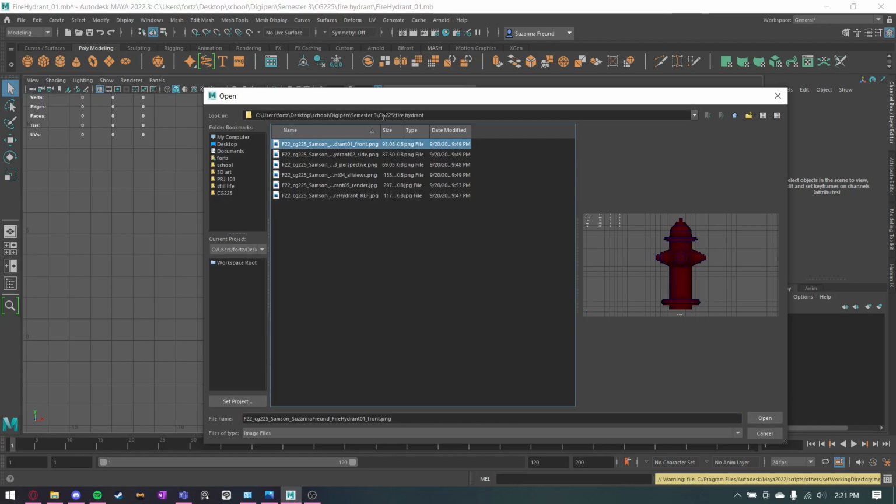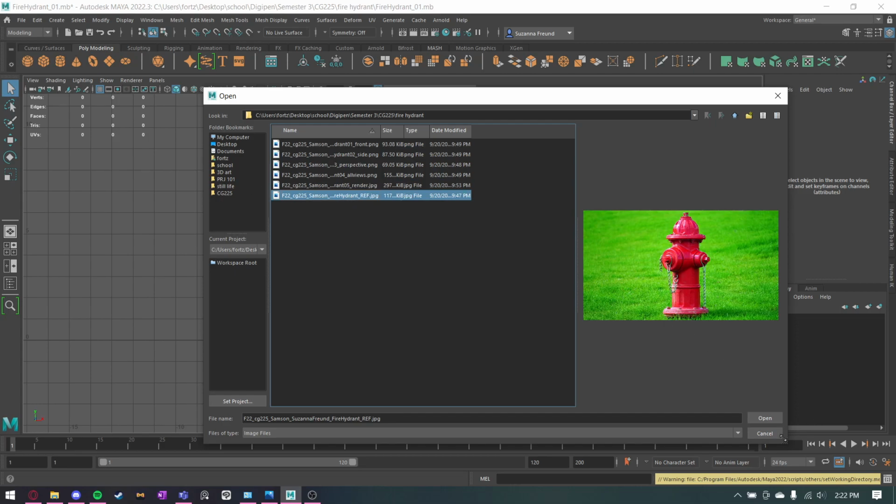And since we set our project folder to the fire hydrant folder, anytime you are prompted to open a file location or save your Maya project to a place on your computer, rather than doing it in the root of your C drive or whatever it does by default, it will just look at this folder immediately. And then once you have it on a different machine, you can link all the files to the same project folder and it will recognize them.